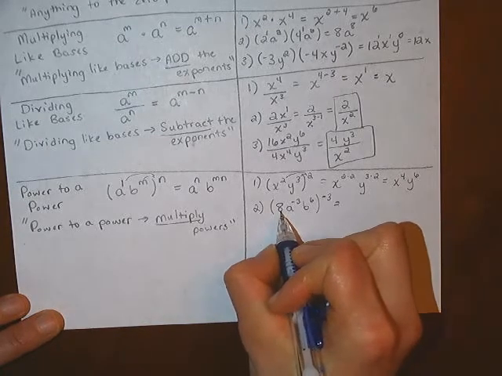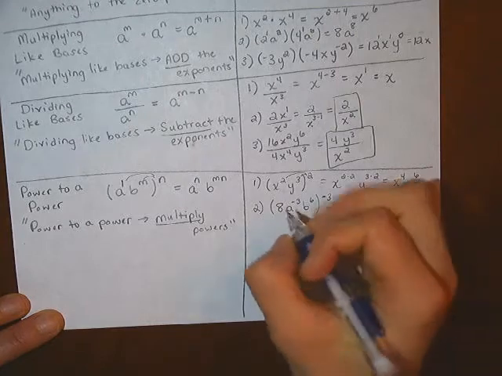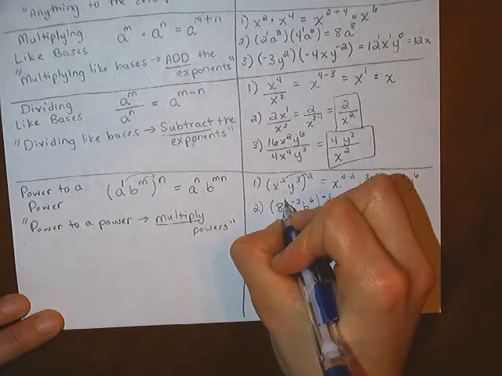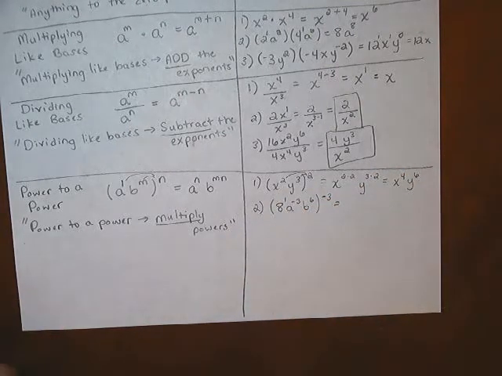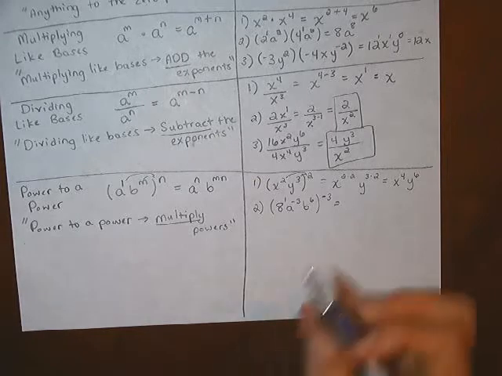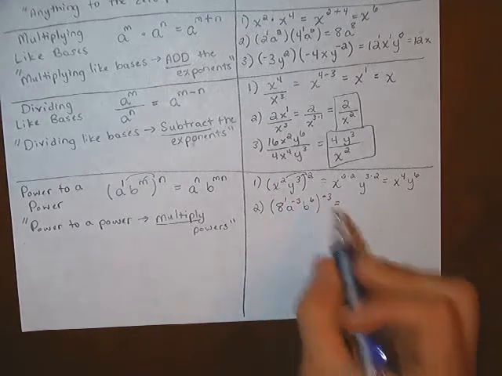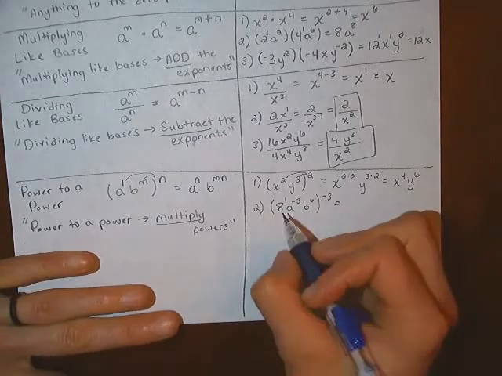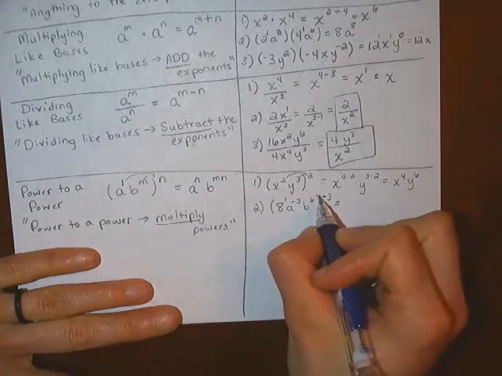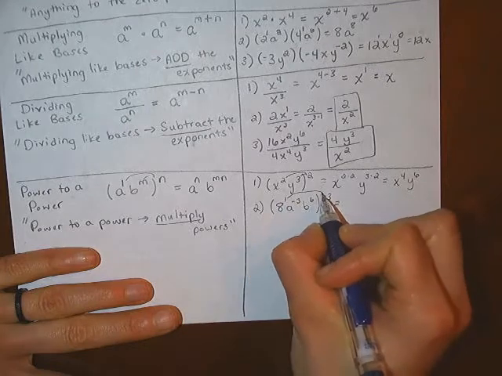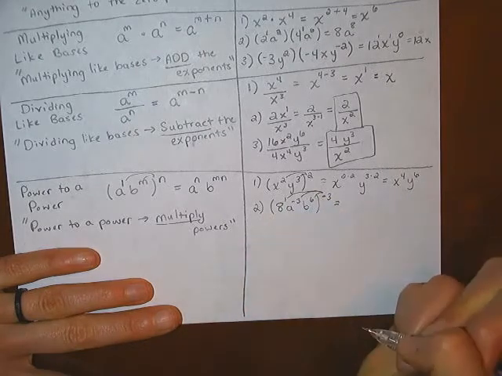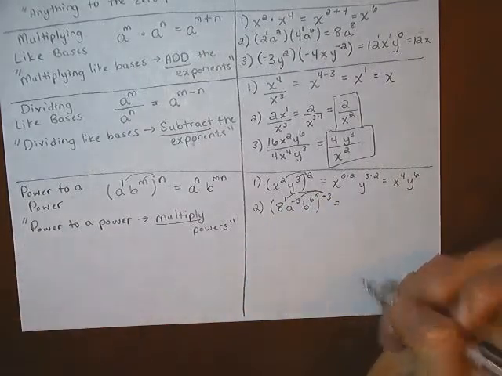This 8 does not have an exponent with it. So because it does not have an exponent with it, you've got to put the 1 with it, because if you forget that, you will forget to distribute that power to all the powers that you're supposed to, okay? So just like what we did in the other problem, you're going to take this negative 3 times each of the powers that are inside the parentheses, okay?